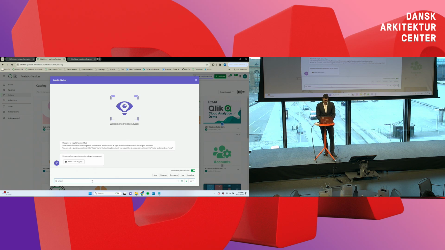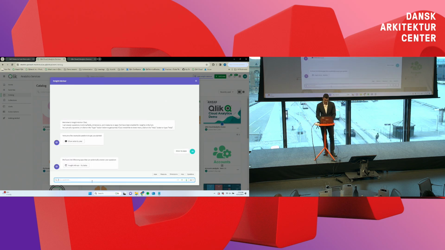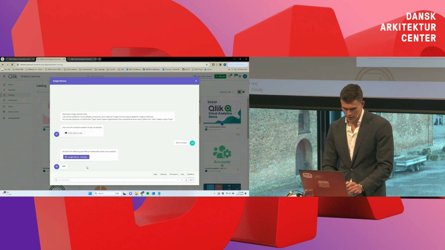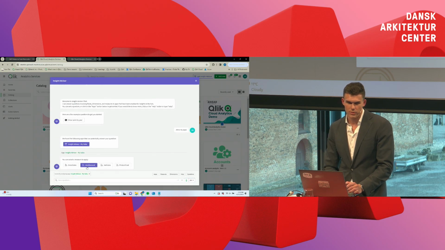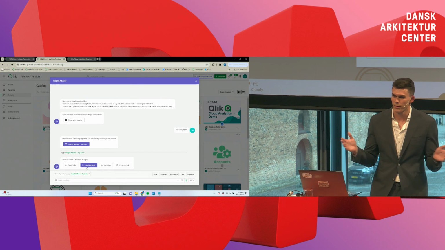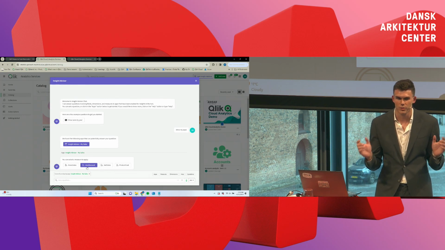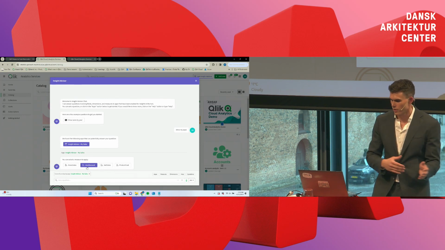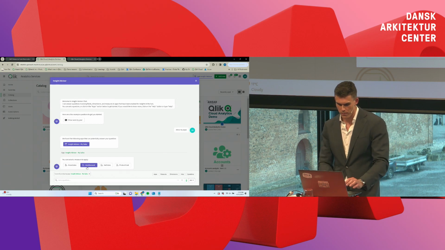But let's just ask it a simple question. Show my apps. And it's showing me one of my apps. Cool. So in this case, I want to select this app just to make sure that whenever I ask another question, if I had several apps, I'd only get answers within the context of my first app, right? So that's why it's a good way to start.